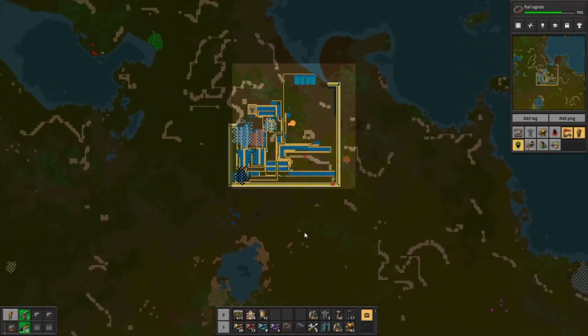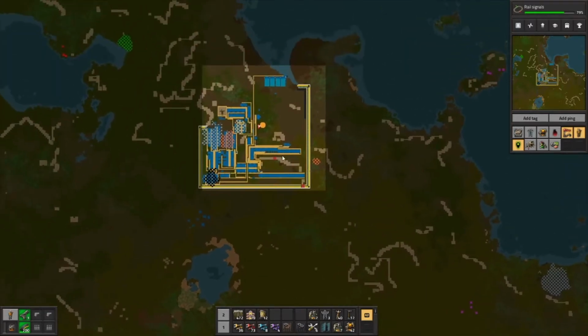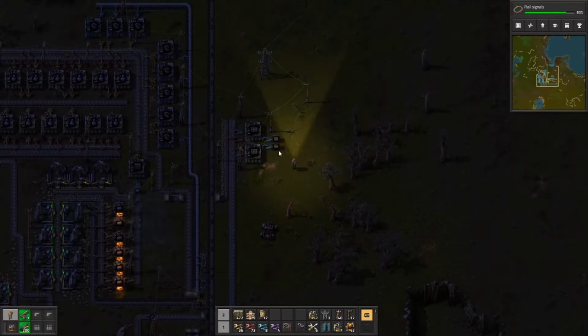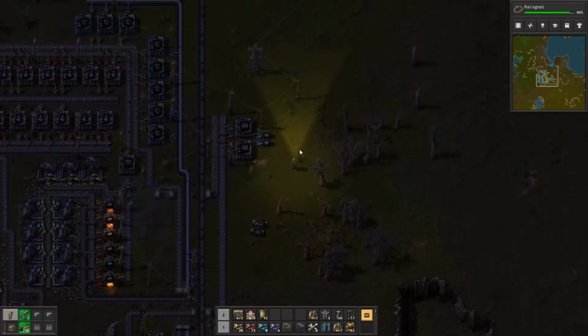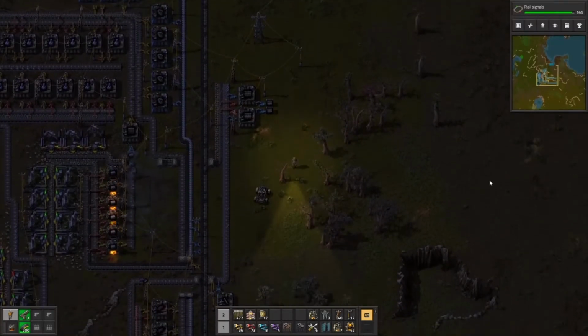So yeah, the next thing I'm going to be doing is attempting to get a rail network in place and go from there. I have got assemblers building railways for me already. The next step will be constructing the train, laying it all out, and hoping for the best. So that is what I shall do, and I shall see you guys shortly.